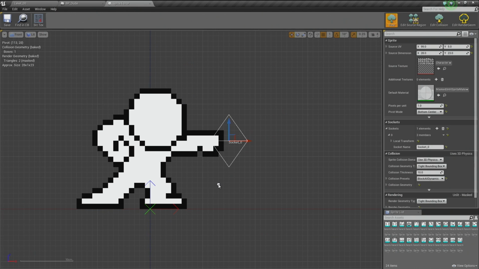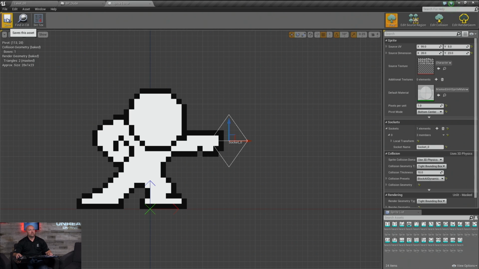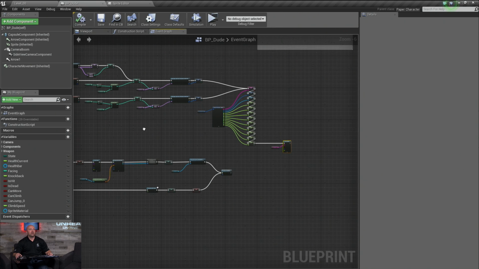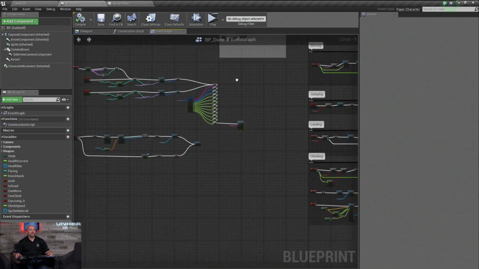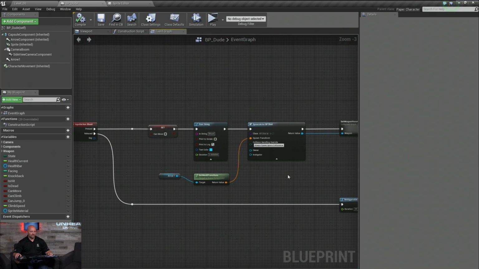Okay. Now, if you wanted to have the weapon attached to the character's hand at all times while he's running, I would just go ahead and open up those sprites for the running frames and add the same socket. But in the interest of time, we're just going to do it on the actual shooting one. So I'll save that. Now back over on our guy, let's take a look at our shooting stuff, which is all down here.